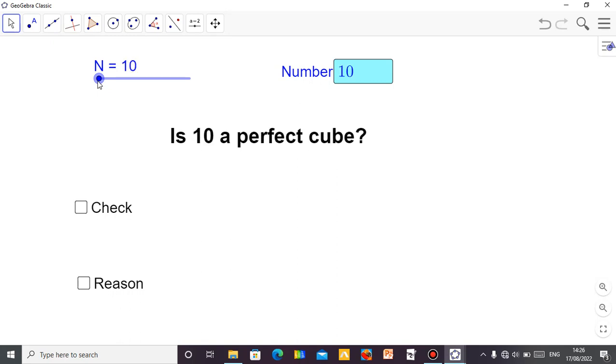And you know what a perfect cube is. Just like a square root, you're looking for a number you multiply by itself to give the original number. While a perfect cube is a number that you multiply by itself three times.